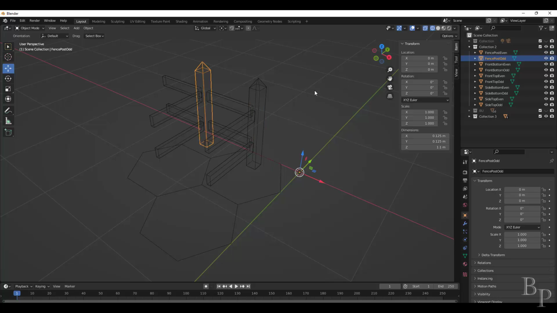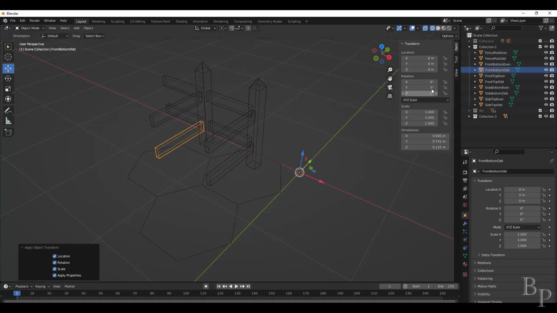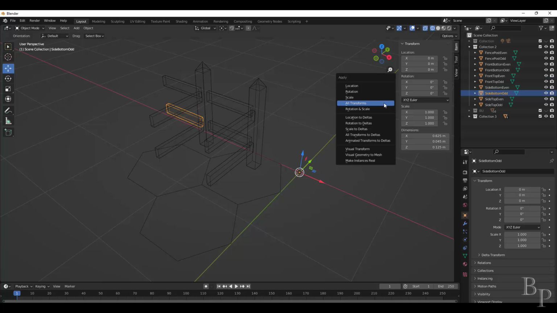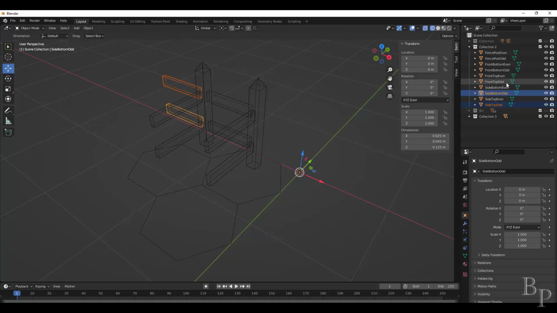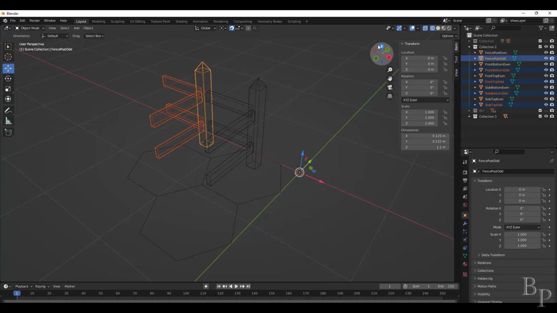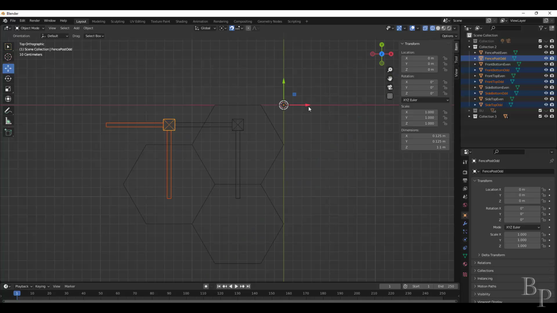Oh, Control A. Need to Control A all of our odds. And now they're way over there. Drives me nuts.